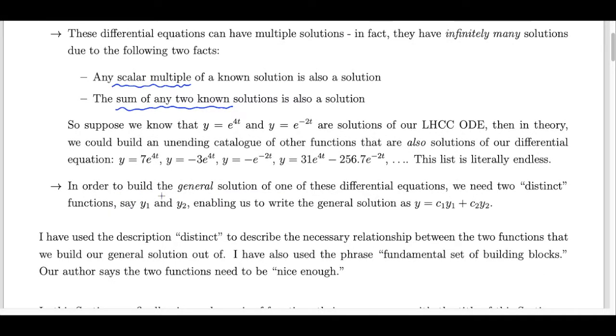Secondly, the general solution is different from any of these specific solutions we were just discussing. And in fact, it's somehow meant to encapsulate all of the specific solutions into one general form of solution. And in order to construct this general solution, we've repeatedly mentioned the building blocks must be, quote, distinct in some appropriate way. This distinctness is exactly what I mentioned a minute ago. Our author calls two such functions nice enough.